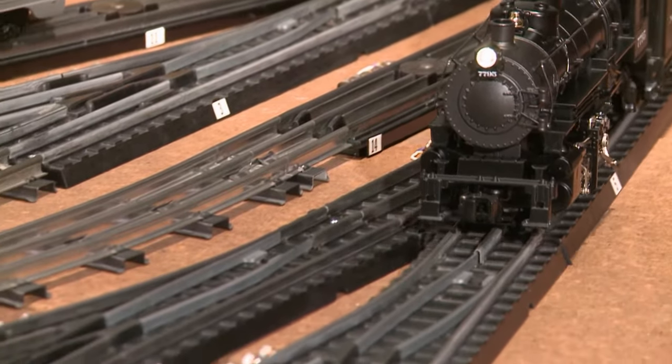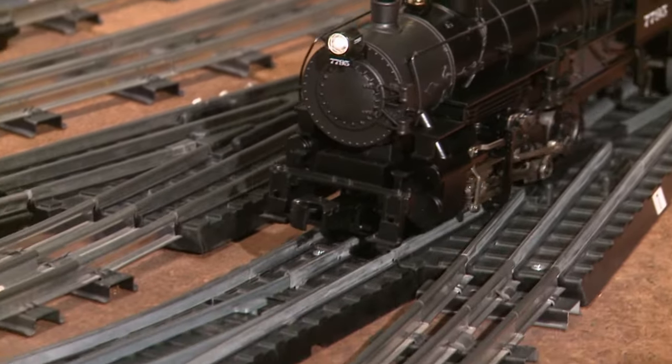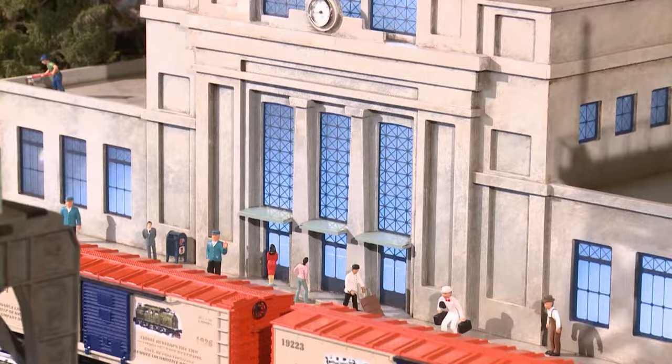Some operators feel the Century O-gauge switches were better than Lionel's. We take a look.